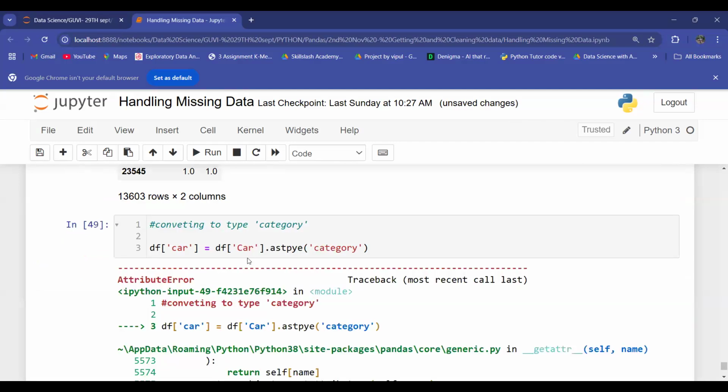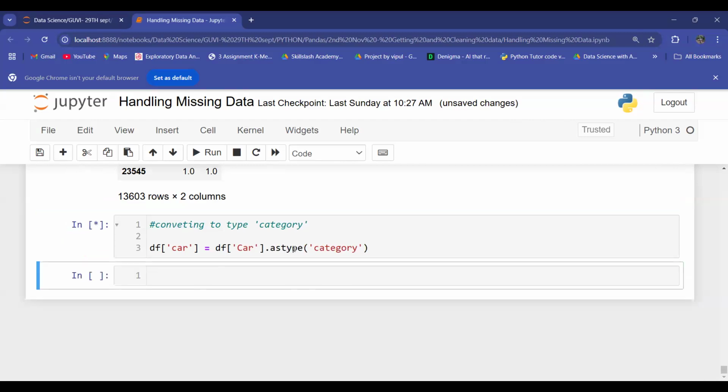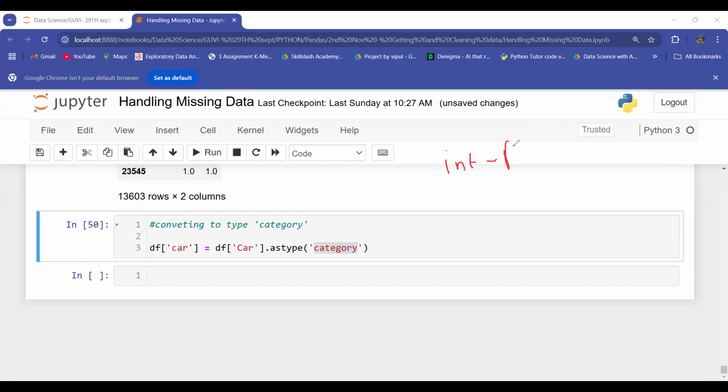So suppose it is an integer and I want to convert that into float, I'll write astype float. Now here I wanted to convert this integer value, or rather float value, into category.